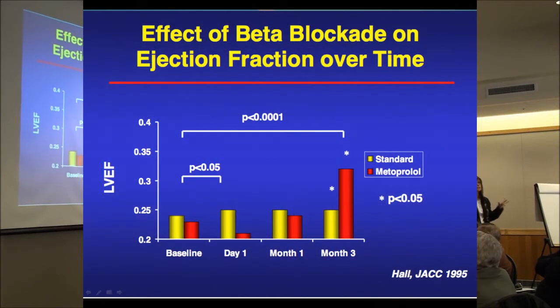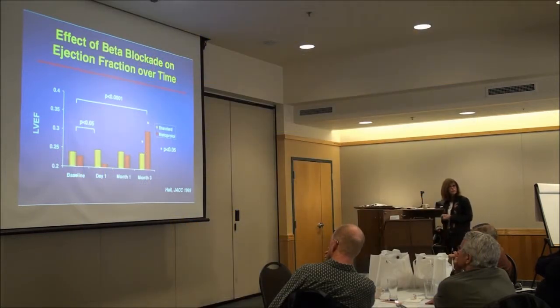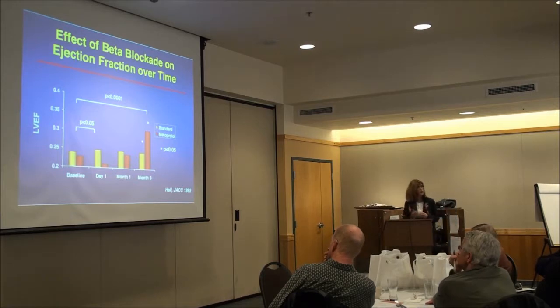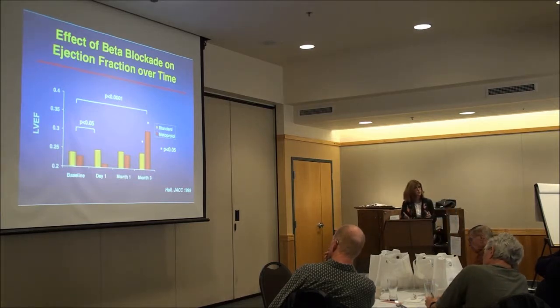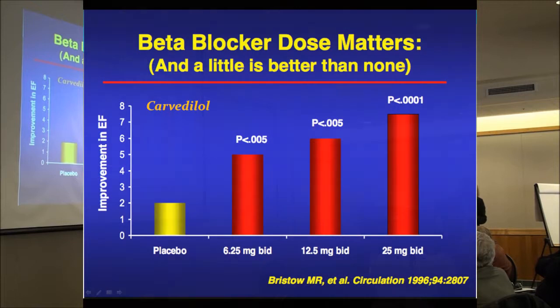Remember that I told you there is this group that may have been actually 35% or 40% ejection fraction, that now is 45 or 47. It may have been that we just put them in the right treatment, ACE and beta blockers, and then we see an increase also in ejection fraction. Those are people that actually were heart failure with reduced ejection fraction, but just moved to a better category because of our treatment. But remember, look at that. Improvement of ejection fraction is dose dependent.